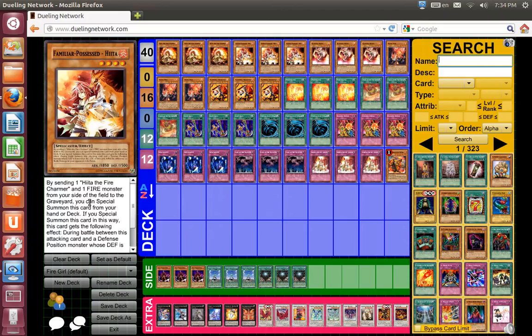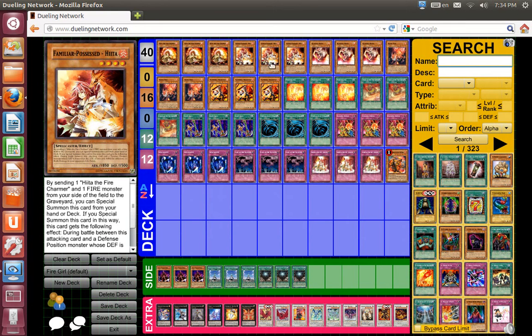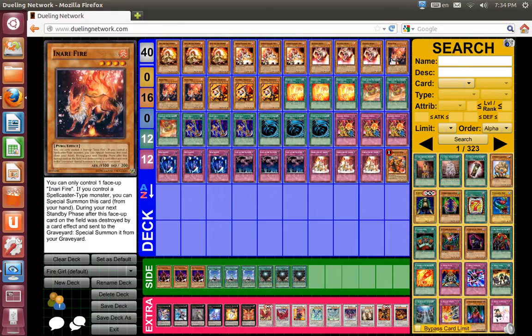This has a really nice effect, because its effect applies even from the deck, so it makes it really unique, where from your main deck it has use. You can also special summon it from the hand, of course, but the whole deck thing, that's what makes it so interesting, because it's a quick way of thinning out your deck. So you summon Hiita the Charmer, Inari Fire, tribute them both, and then you bring out an 1850 that now can trample. You know, they can now pierce. So that's pretty nice, pretty useful.